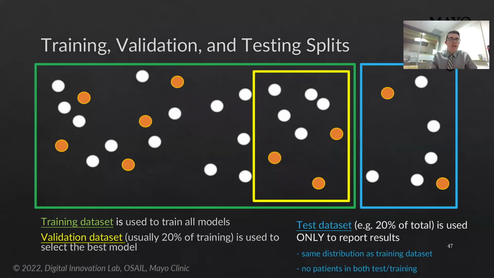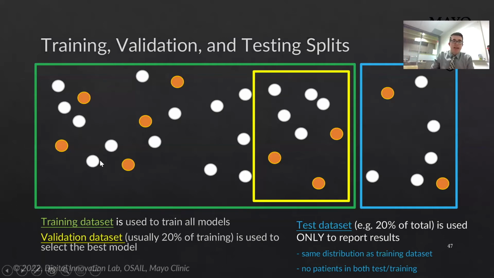Okay, so we've already started talking about this a little bit, but I want to go into some detail of how we compare these different models. The first concept that I think everybody's going to have some familiarity with is our training and testing splits. When you have a new data set, you want to split out a certain portion of that data set to be your test data set. You reserve this towards the end, and you use it to evaluate your model. We train the model on our training data set, and the test data set is only seen at the end, for example, when we're publishing the paper.